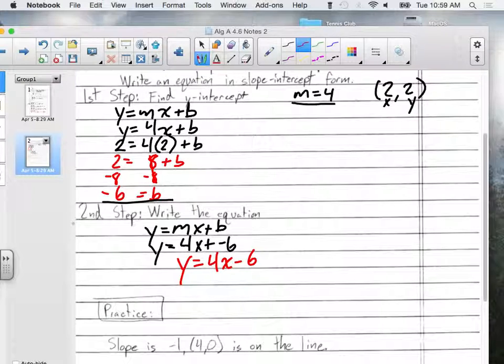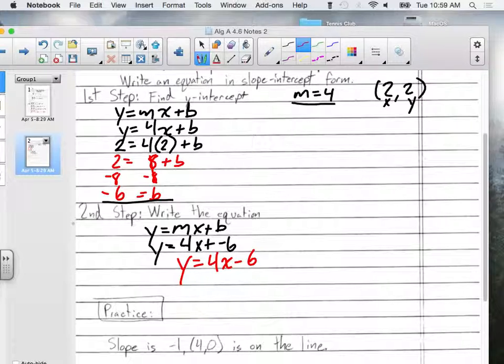Yes, Caleb? I think I know where we're getting this 0, b thing, it's from on the board. We think that the final answer is, the 4 times x is 0, and that would be 0, -6. Okay.